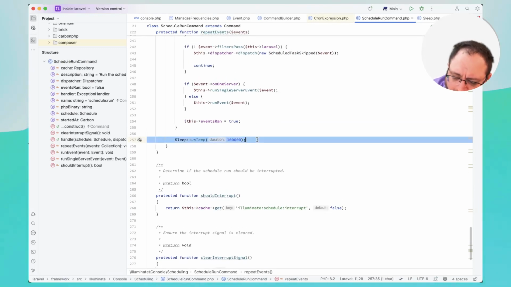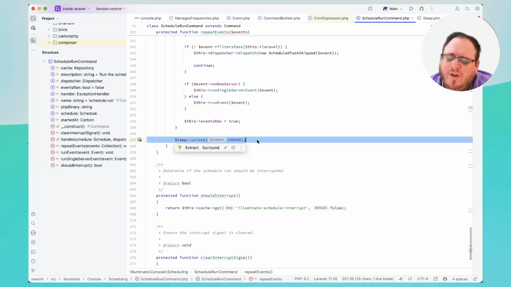I'm not sure that I would have this sleep in here. I get it, like you don't want it to run away on the server, but I imagine that the reliability of these events is a little less than great.